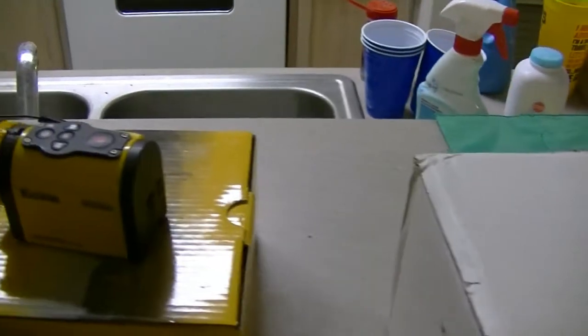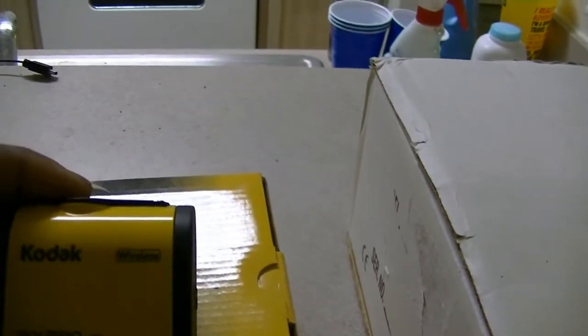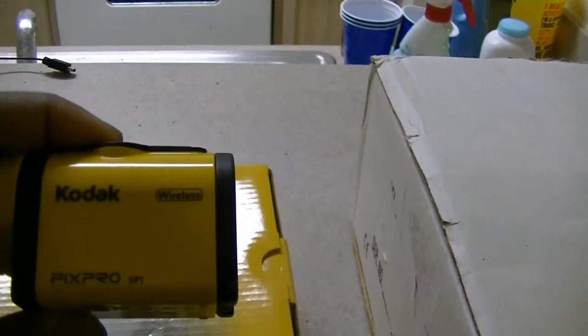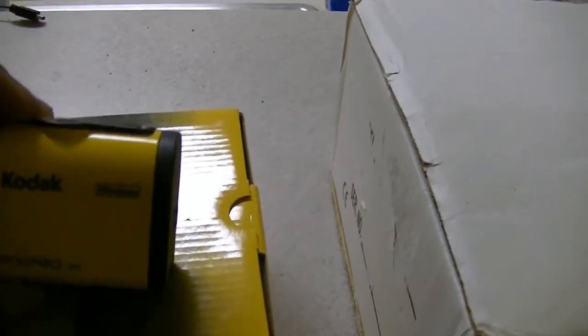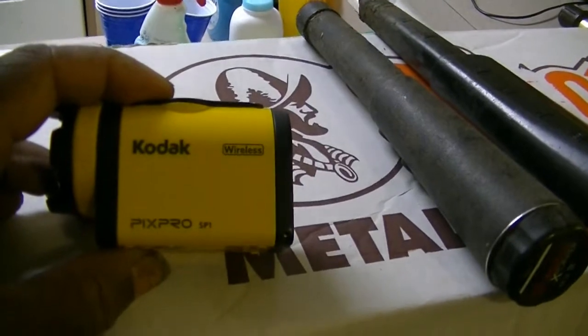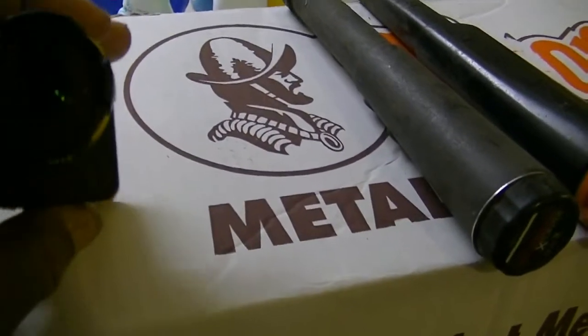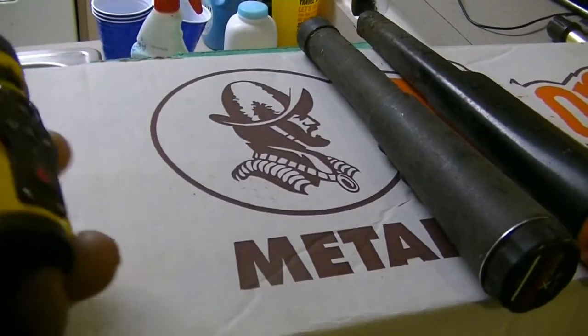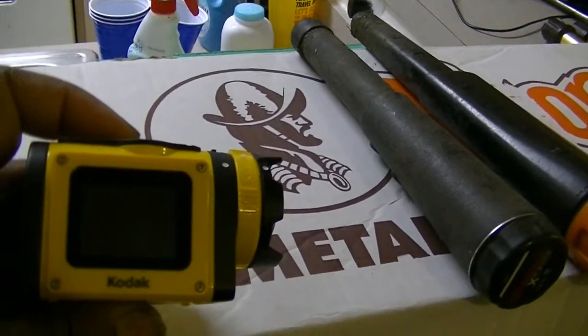Something that I've really enjoyed lately is this new camera. At least I hadn't seen it out in the market much in my area. Who knows, it might have been in other areas, but it's a Kodak Pix Pro SP1. Sorry about the shadows here, not very good lighting. I'm about to get some lighting in this room. But I really like this thing. It's really odd. It's got an odd shape. It has a view screen that's on the side, which is kind of weird.